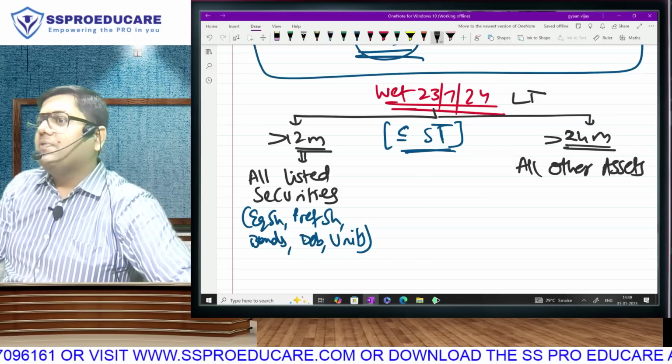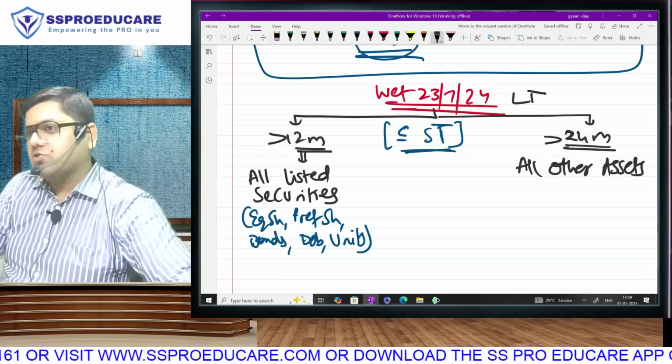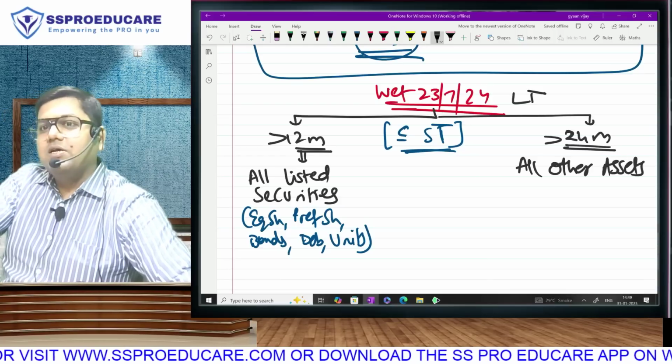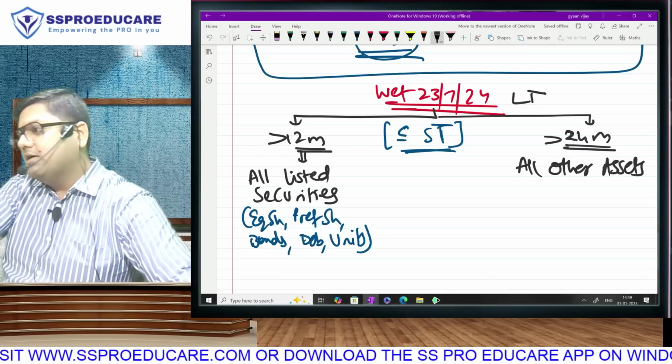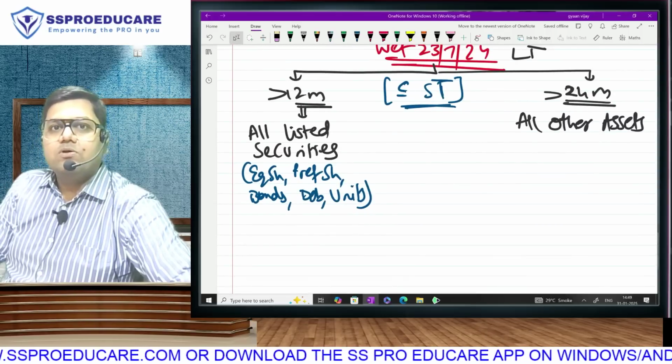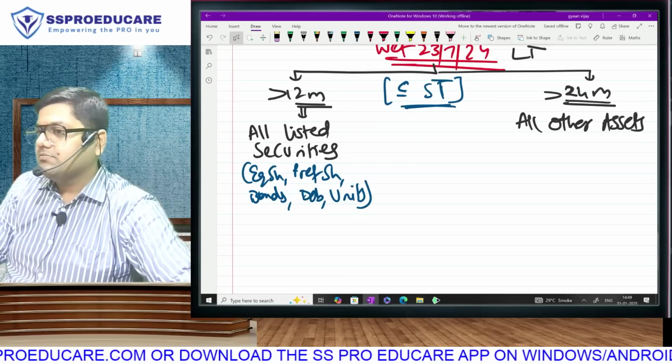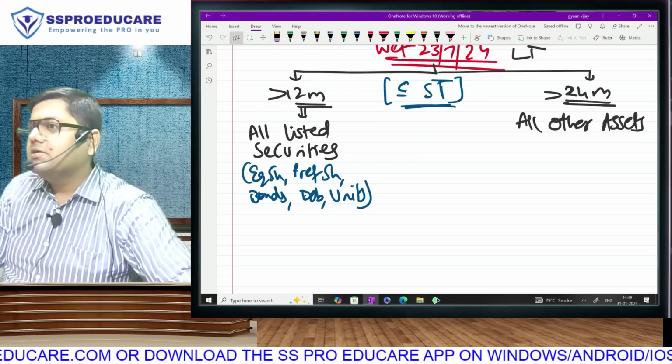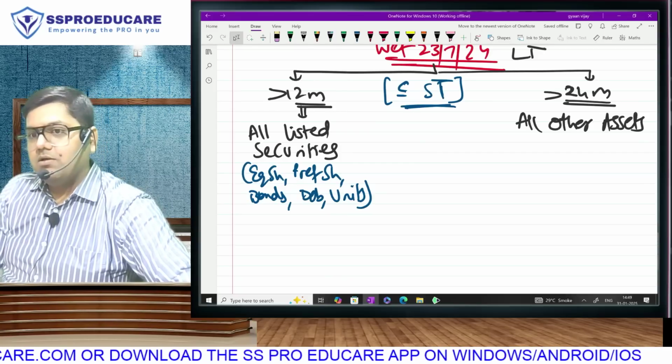But be careful that earlier 36, 12, 24 also we have to study and go for the exam, because if the transfer has taken place till 22 July, that law will apply. If the transfer has taken place from 23rd July, then this new law, 12 and 24. Everyone clear? Question number 1 is hereby finally over.